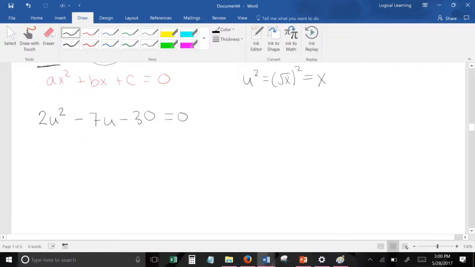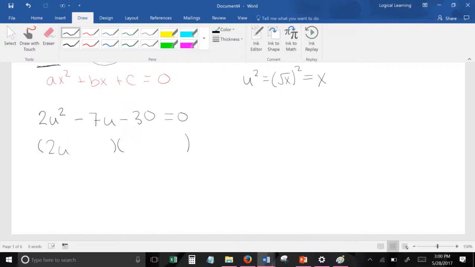And again, we have an equation in the quadratic form, and we can go ahead and solve it anyway. You could use the quadratic formula, you could use any of the tools that you learned in the past series to do that. So I'm going to go ahead and use factoring. What I get is 2u plus 5, and again, this happens by trial and error, u minus 6. Here we can see that 2u times negative 6 is negative 12, plus 5u, our inside terms, will give us negative 7, and 5 times negative 6 will give us negative 30.